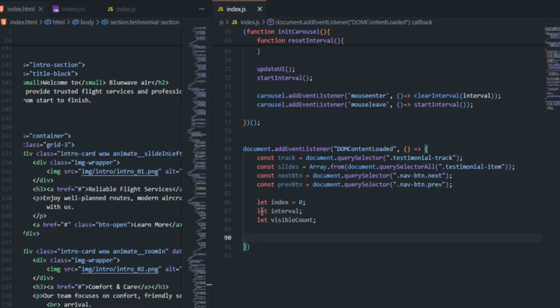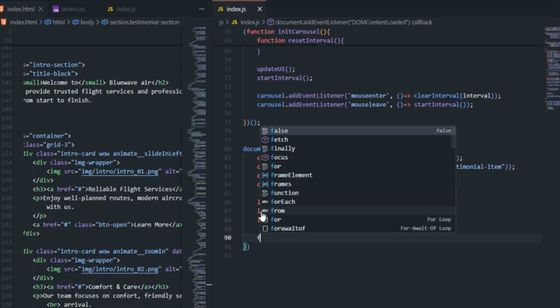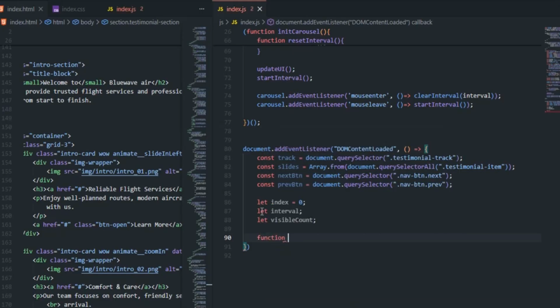Okay, next what we want to do is to create a function that will determine how many slides should be displayed or should be visible based on the screen size. To create that function, we'll use the function keyword, and our function will be getVisibleCount.